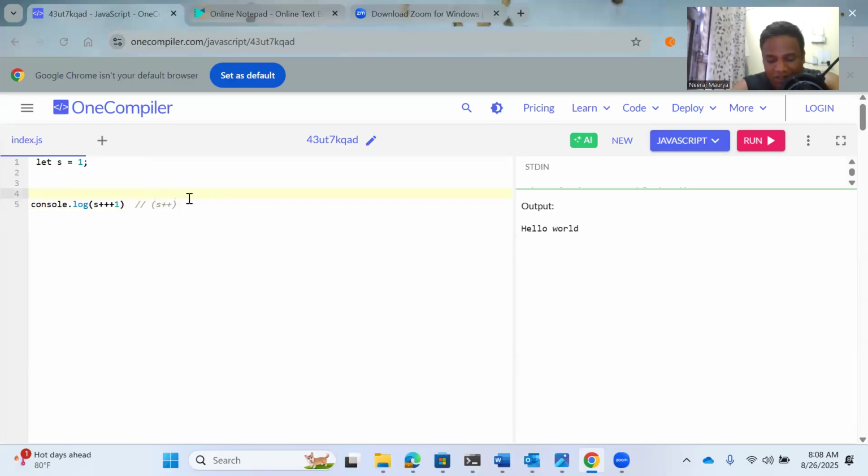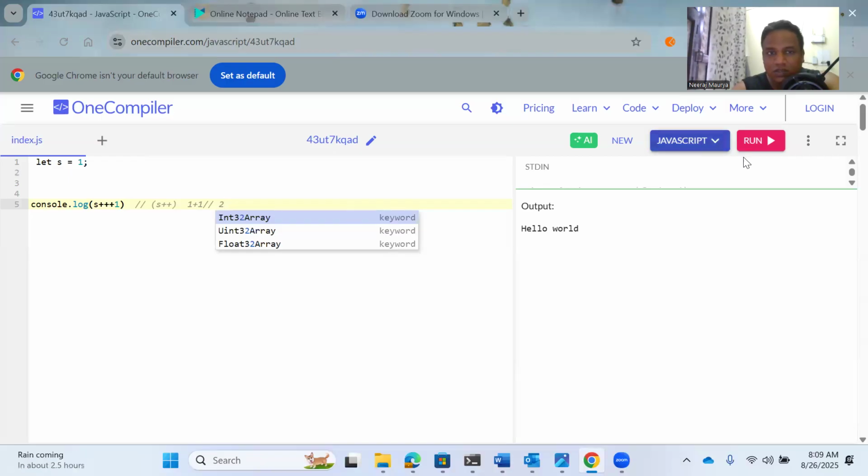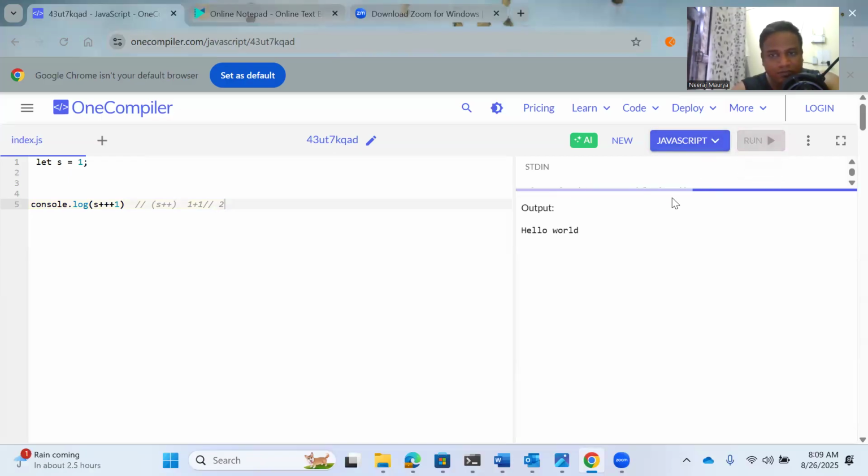Postfix has higher precedence than plus. So what was that? They will convert it into s, and one plus one, right? So the output is contrary, because postfix has higher precedence.